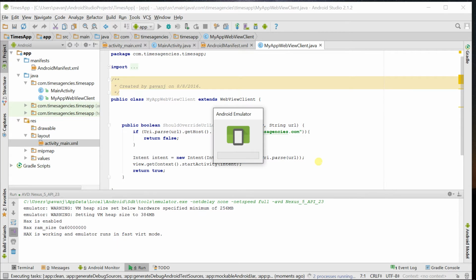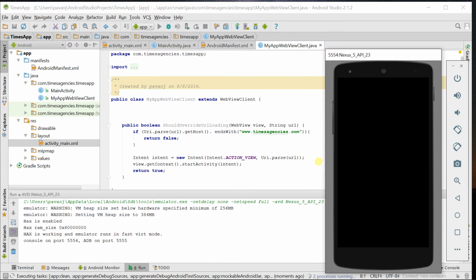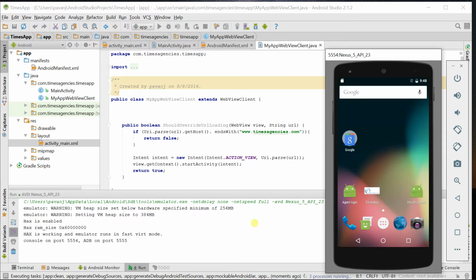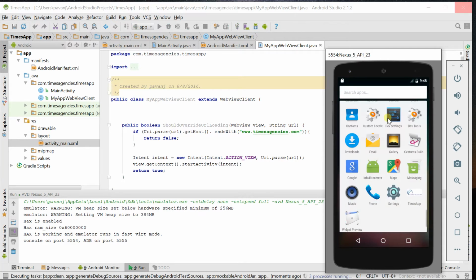Android is running. This would be my emulator. You see, this looks like a mobile phone which we use regularly.